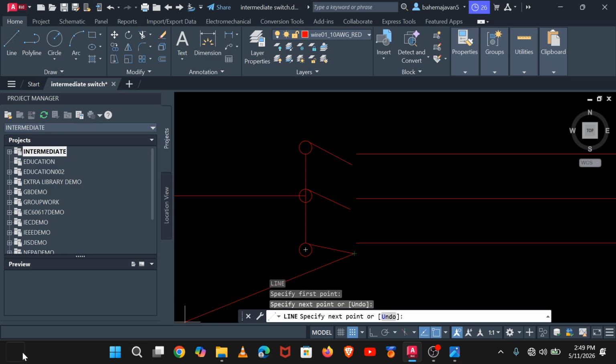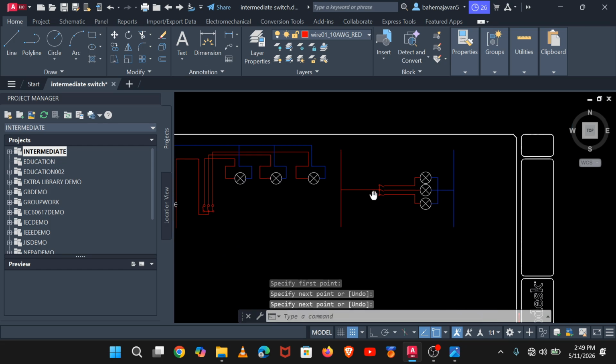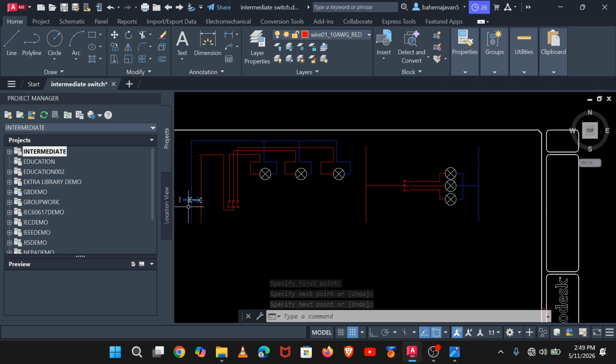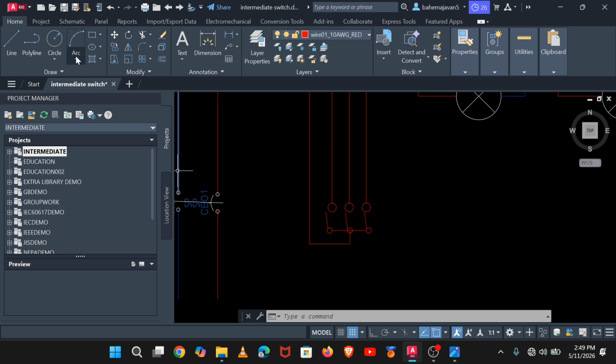After that, you can see we have at least finished the neutral part, and you can grab these circuit breakers one by one by copying them like this. You copy, where is copy?